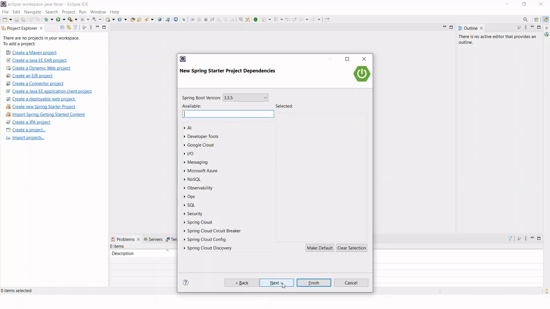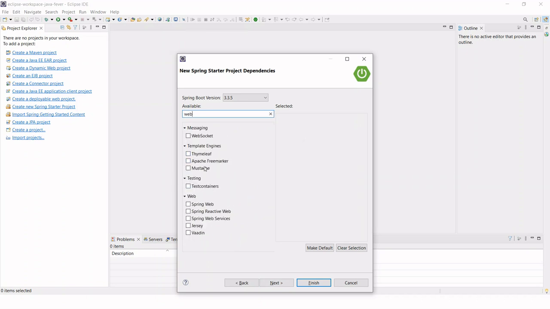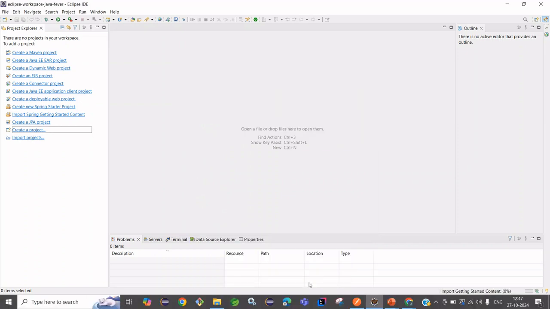Let's create one package, com.order. Now we are going to use Spring Web. Let's create the Spring Boot project.